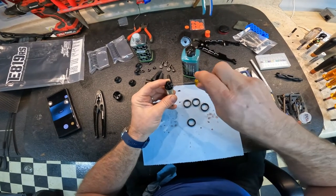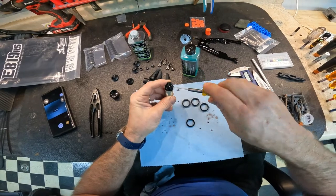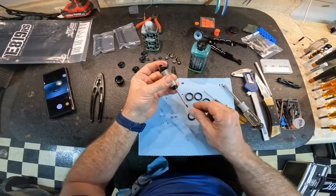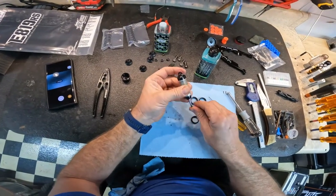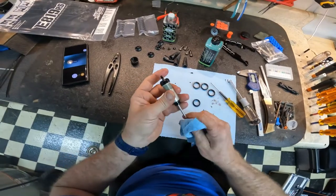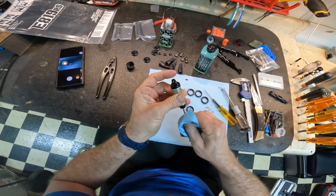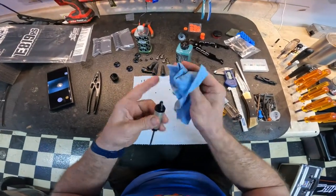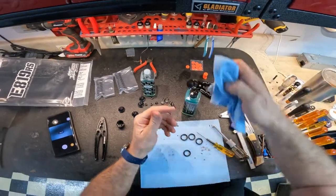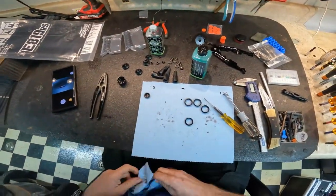Tighten your screw down. And there you have it. Emulsion. If you don't like how it feels, according to how dead you want it, if it's got a little too much rebound, you can bleed it again. And there you have it. There's how you bleed the shocks, emulsion and bladder style.